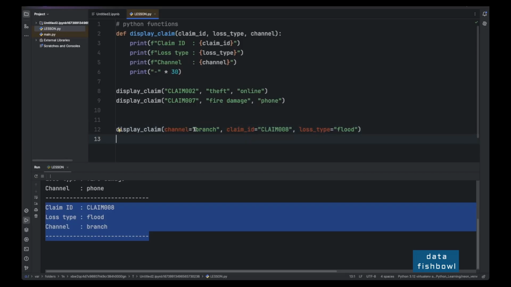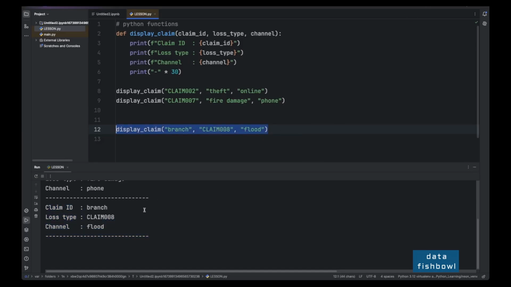Had we left off the actual definition of each of these arguments, we would have a very different output. So let's demonstrate that. You see now the claim ID is picked up as branch because it's expecting that to be the first argument or the first parameter that's received.